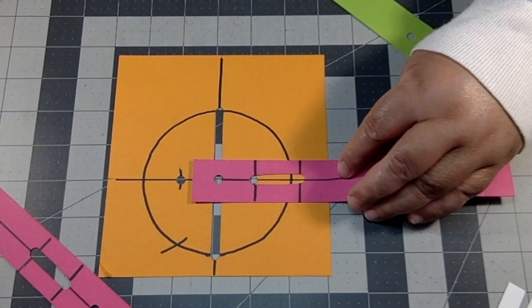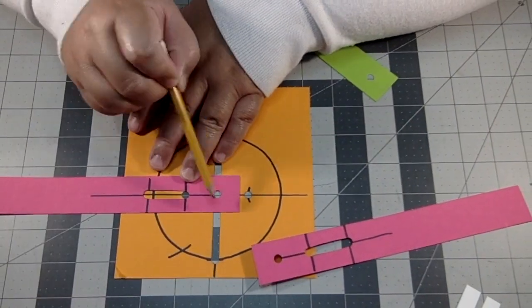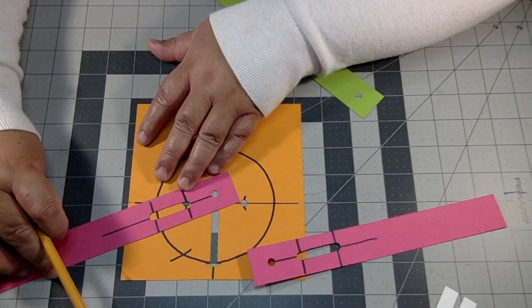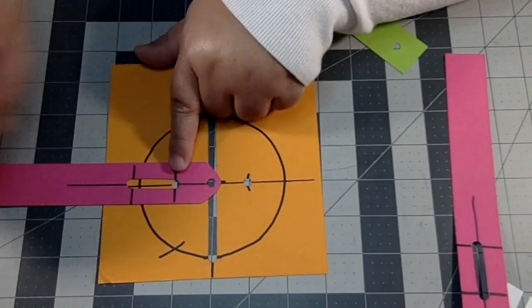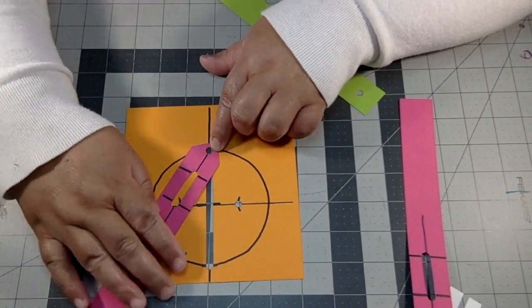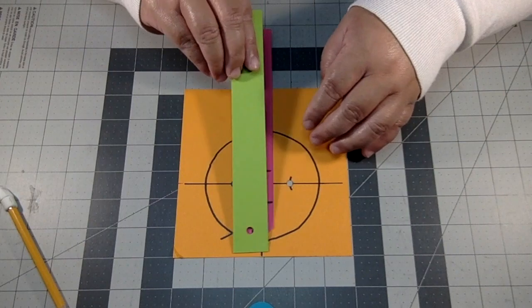So see this one too, how there's only a little bit of space between the very top and that hole right there. And it's the same thing on the other side. See how it actually just touches that hole when it shifts over? That's not good. So we're gonna have to trim these down. And it's pretty simple enough. You just cut like an arch, and now there's a lot of room around it. And notice that even when it twists, it doesn't really run into that other hole. So that's really good.